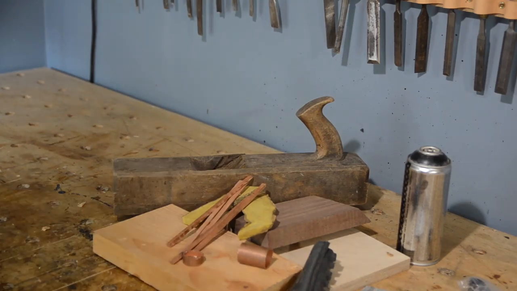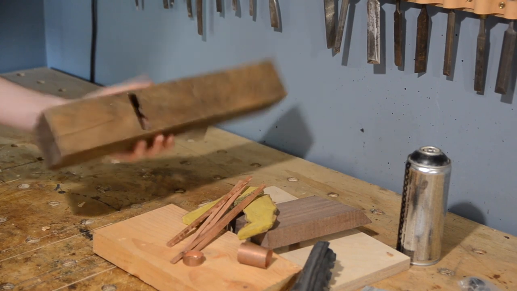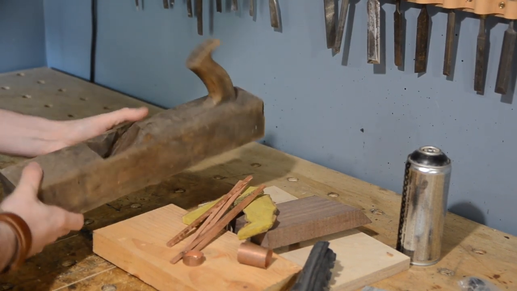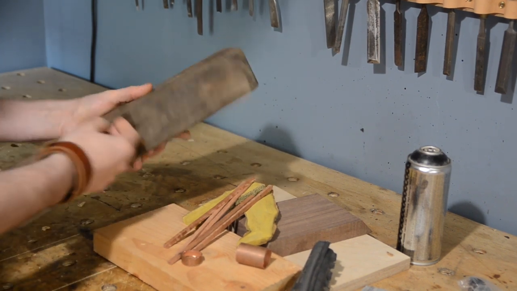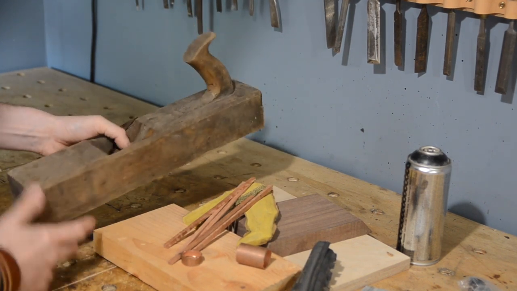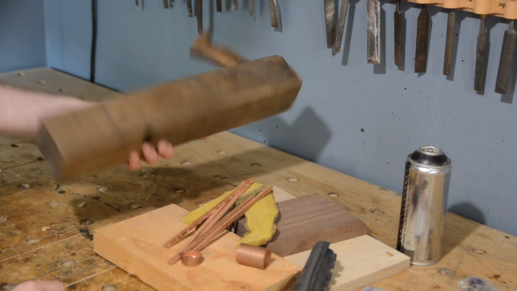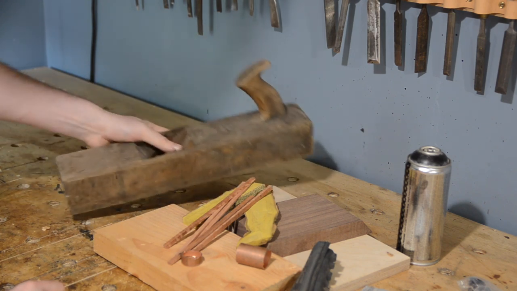So, what we're going to make. There's one more item I missed and that's this wooden jack plane. Rob got this at the recycling centre. It's got some cracks in. It's missing a blade, a chip breaker and a wedge. It's in a very sorry state. So we'll see what we can do with that.